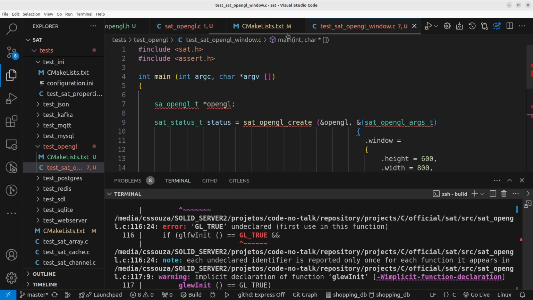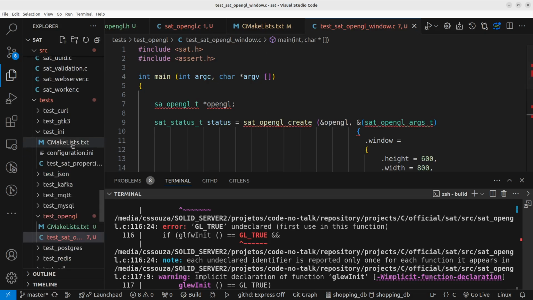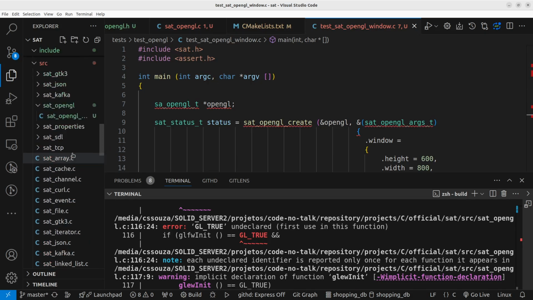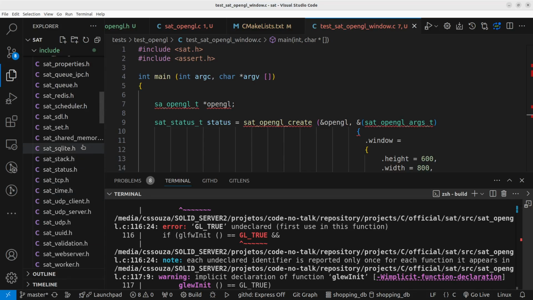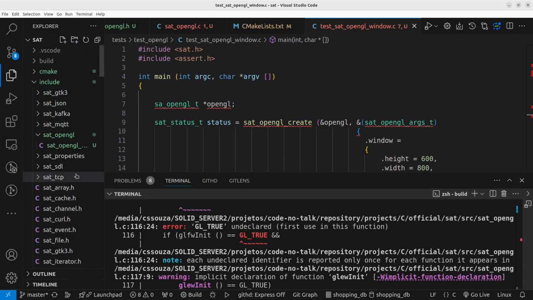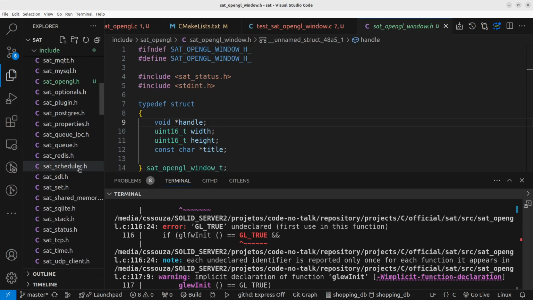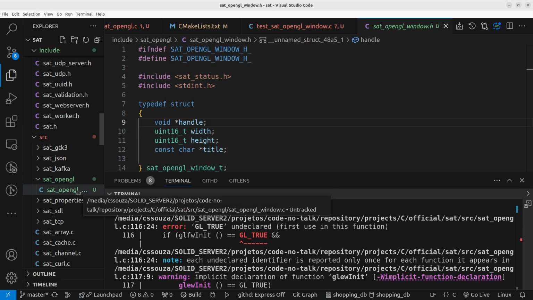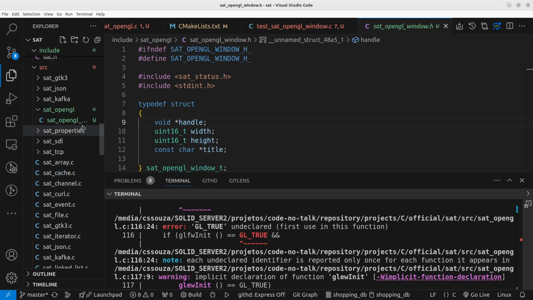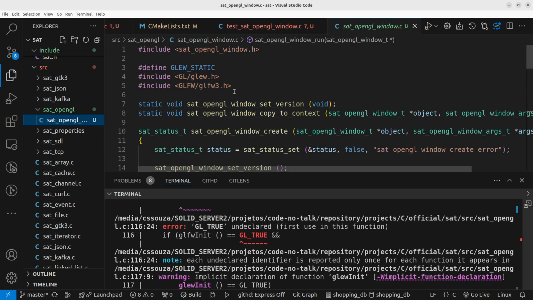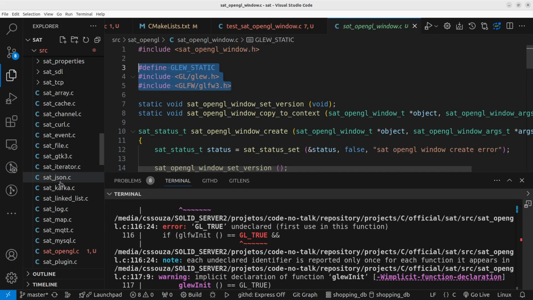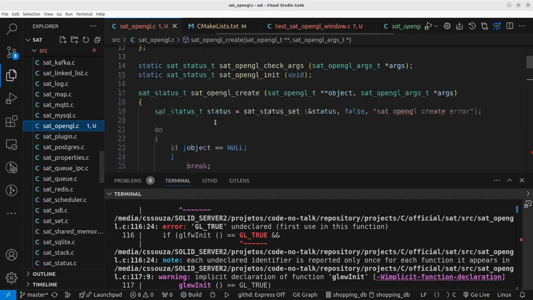I don't know why, but I already added this guy here. Oh yeah, it's not right. I thought it was in the header file, but it was in the source file. I made a mistake here, I'm sorry. So I need to put this guy here as well.